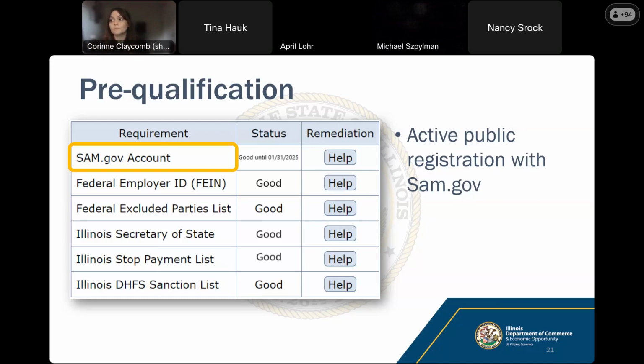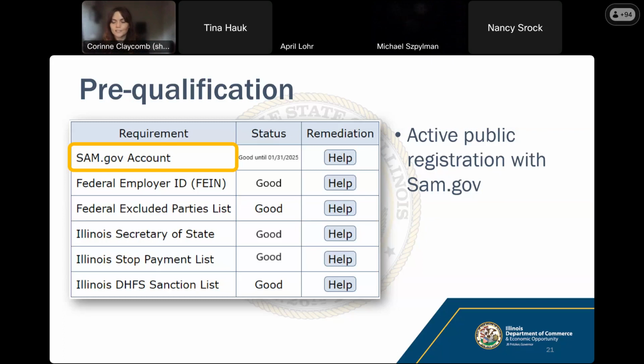Or if you renew your registration, SAM.gov and GATA don't communicate with each other. So if you're set to private, GATA doesn't know that you renewed your registration, so it's still going to show as expired in GATA. So set it to public. It makes it really easy to stay in compliance with this requirement.